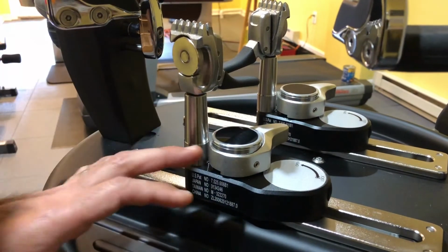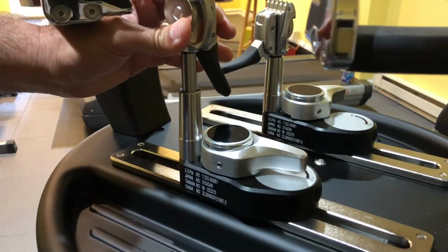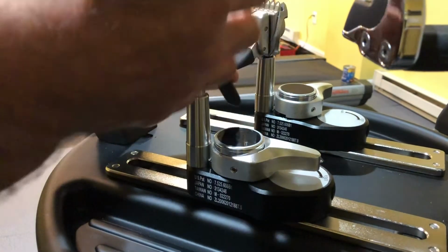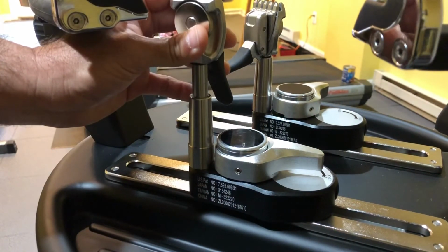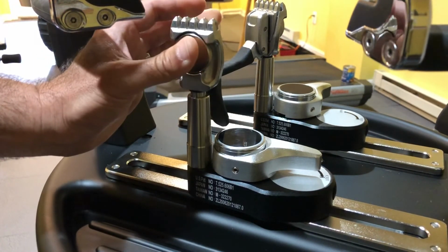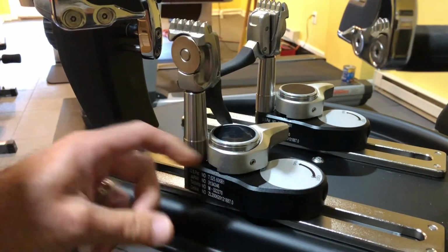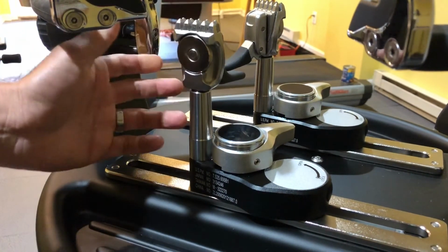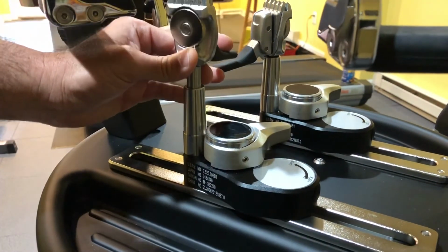Also, and this is not unique to this machine, I've noticed it on the Baiardo as well, this gravity release function doesn't always work. Sometimes when you release, especially if you're doing crosses, the clamp will get stuck between two strings, or sometimes it won't fall away from the string. So what you get is kind of a soft landing like this. Well, there it goes. But sometimes it gets a soft landing, and then you have to manually undo it anyway. So it's really up to the stringer how they want to release a clamp, whether they want to take advantage of the gravity release or do the manual, release the base first and then the clamp, and then move on.